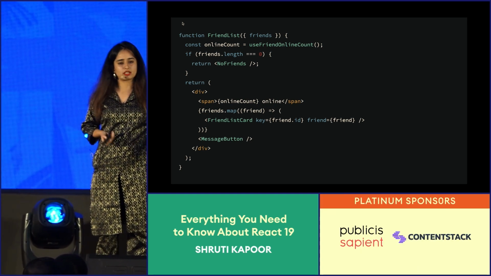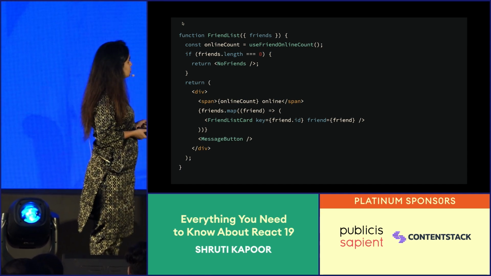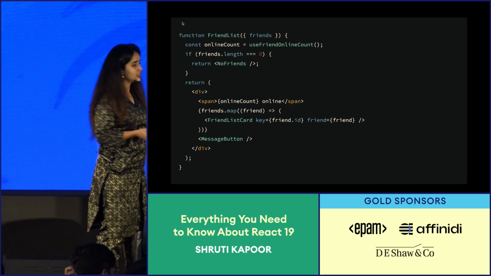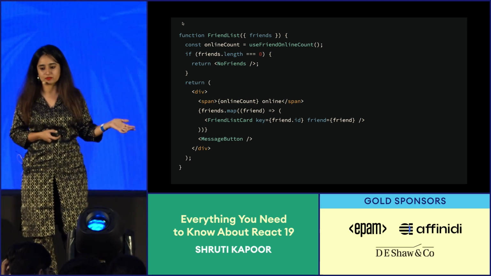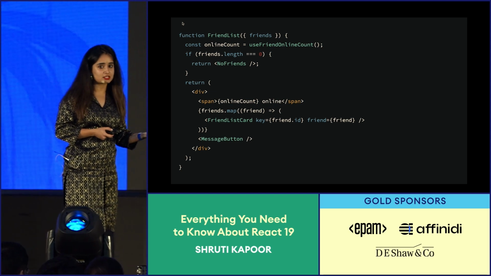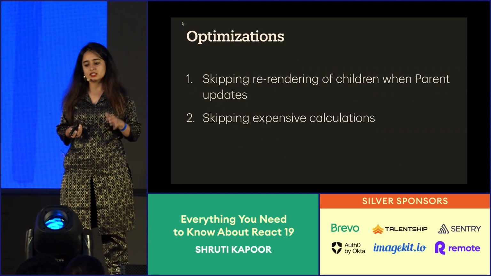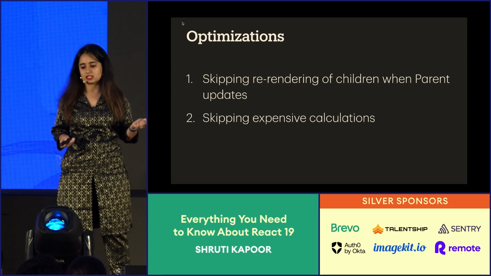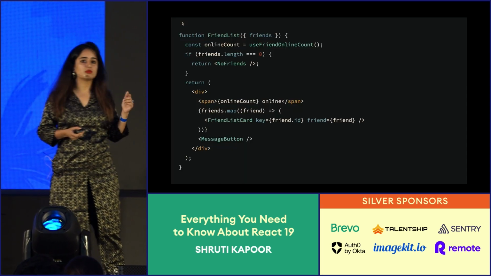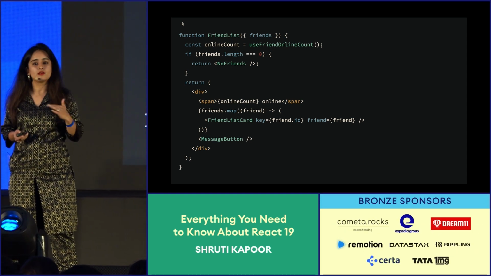So here you'll see that we have a component called FriendsList. And we check if friends is 0. But basically what we're doing is we have a map function, friends.map, which calls a friend and renders another component, FriendsListCard. Now you can imagine that every time friends updates, this component re-renders. And so in this case, React understands that it doesn't need to re-render the children when parent updates. So if friends updates, it doesn't need to re-render every single FriendsListCard.